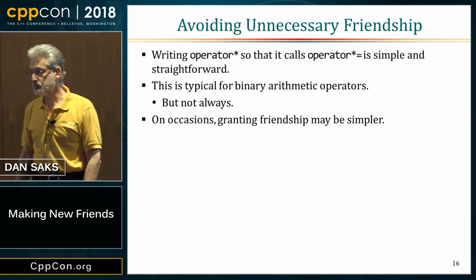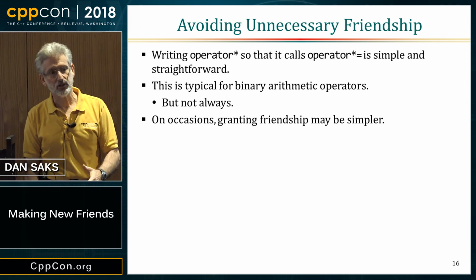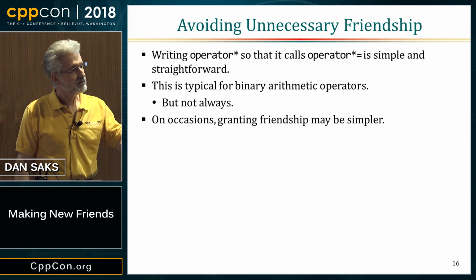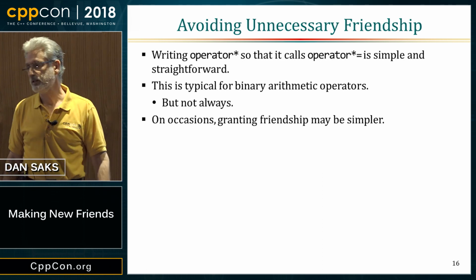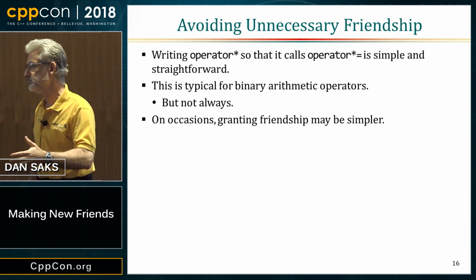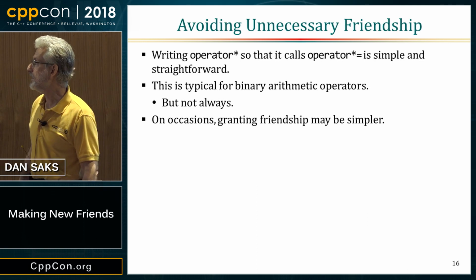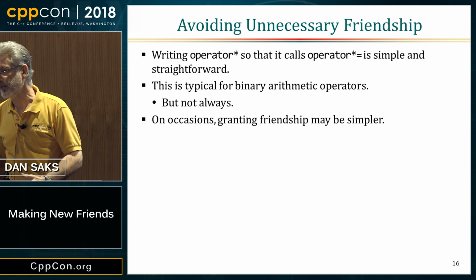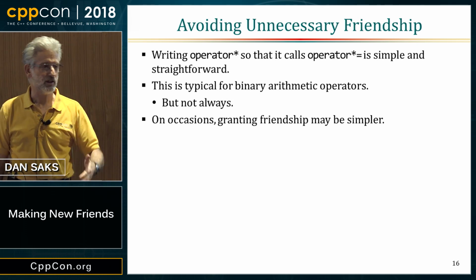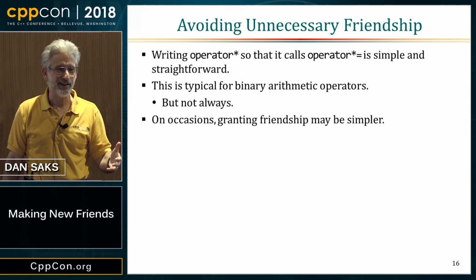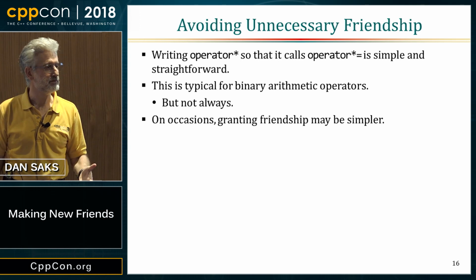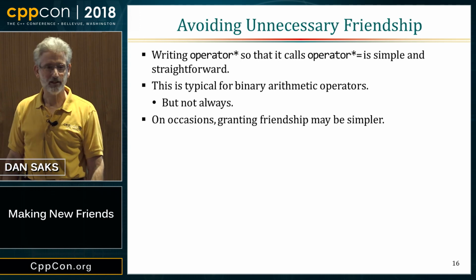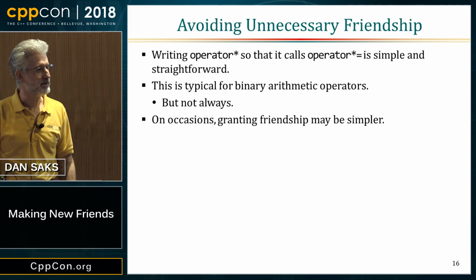Now, in this particular case, we have an obvious relationship between the multiply and the multiply equals operator. It's very natural to want to implement multiply in terms of multiply equals. And that's true for add, subtract, divide. It's not true for every one of the operators. For example, there isn't this relationship between greater than and greater than or equal to. Right? It's not the same natural fit, where one is obviously a member and the other one is not.